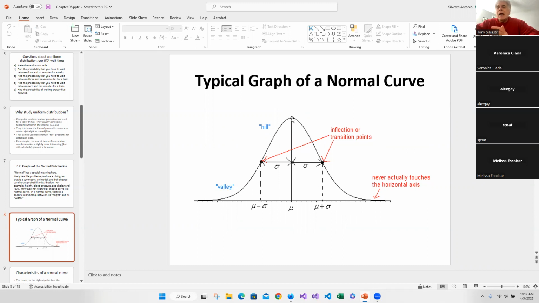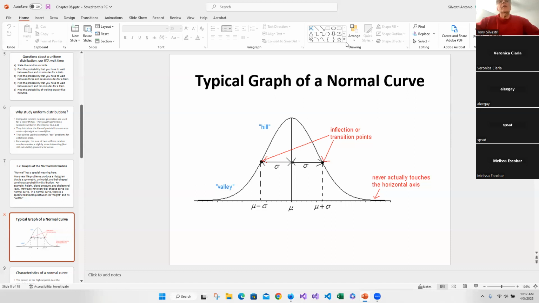Okay, the average height is about 5'10" for men. You expect a lot more people to be 5'11" as opposed to 7'3". There's only going to be a few people that are 7'3". So that's what a normal curve basically describes: you have an average, and when you look at all your data points, they tend to be around the average. And as you get away from the average, plus or minus, you expect less and less people or things to be found in nature, and they call that a normal distribution.